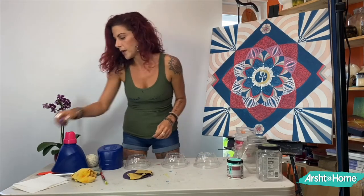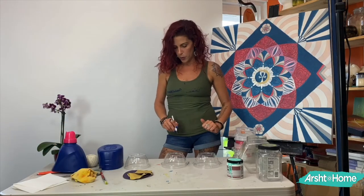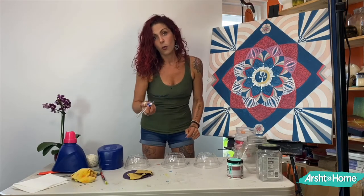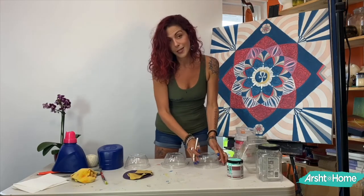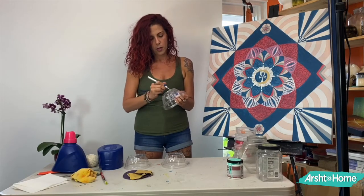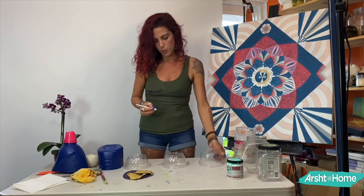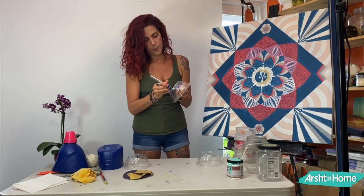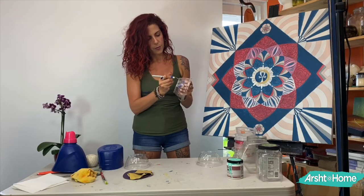And I'm going to get either a knife, and this part you have to have parents to help if you're, you know, if you're not allowed to use the knives. A knife or an X-Acto knife or a scissor also works. Either way, it just has to be sharp. And you're going to go ahead and just create a little hole on the bottom where you marked it. Be careful. Don't want to hurt yourself.